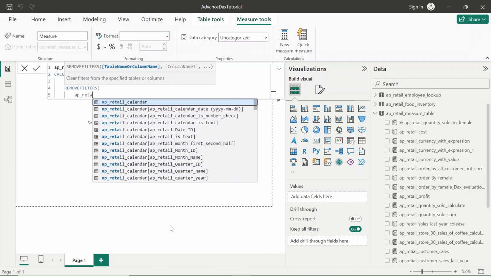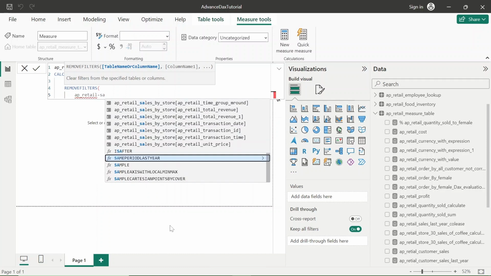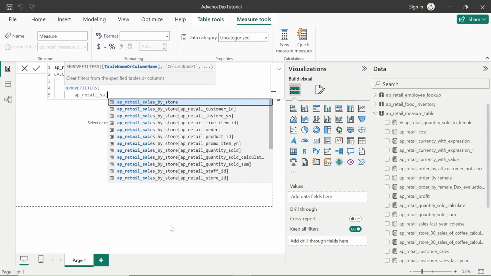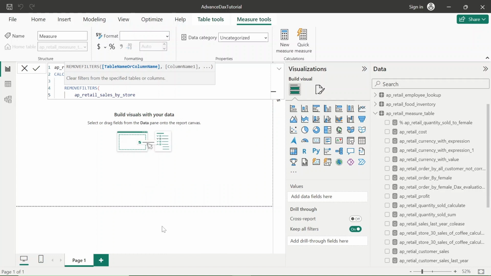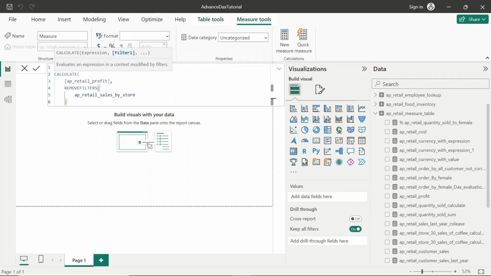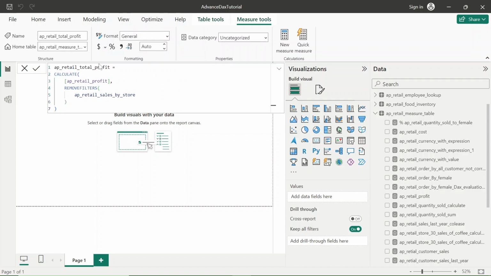AP retail sales by store. So all the filters which have been applied on AP retail sales by store, those filter contexts will be removed during the calculation of this total profit. So this measure has also been created.